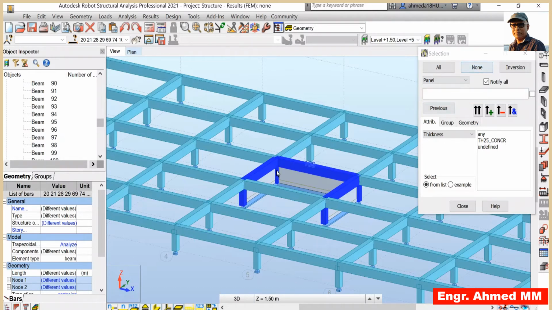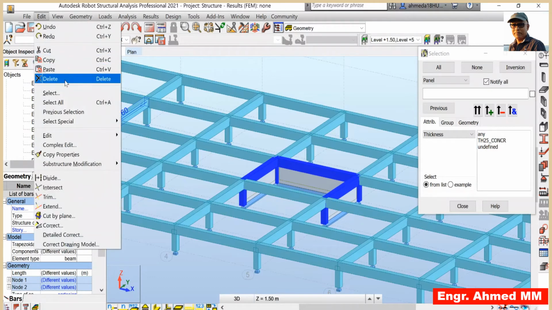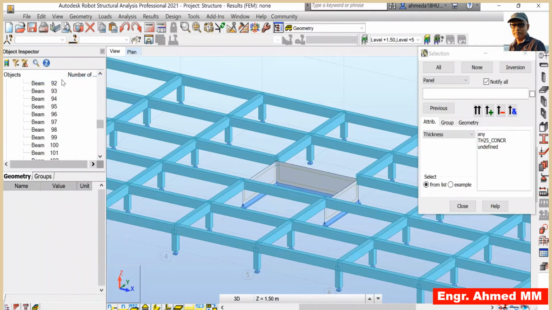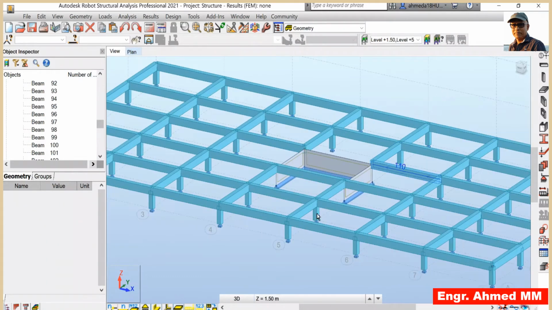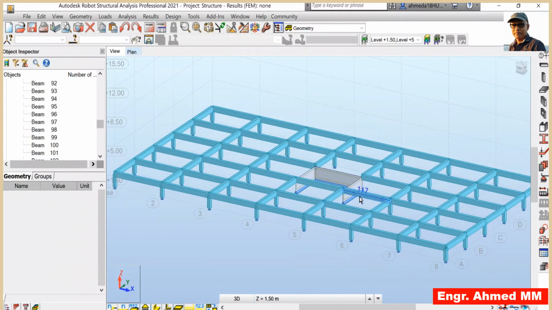See, deselected all the walls. Now we want to delete this beam and this column. So let's go to the edit and click on delete. See, all gone. Perfect. We are now okay. Perfect situation.